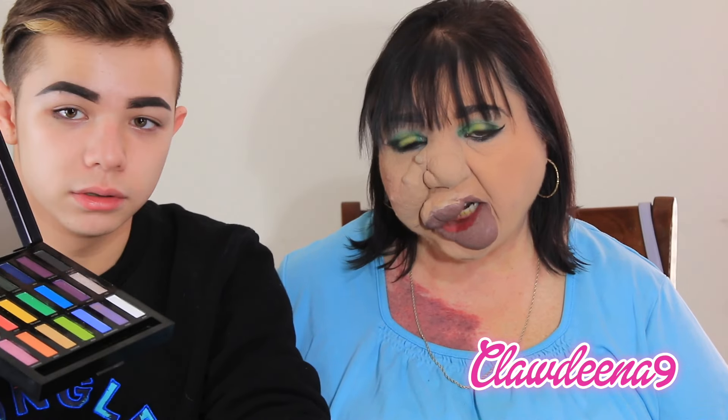I especially love shade 100 — I think it's really, really pretty. It's like a dark green shade, it's almost like swampy, but I really love this palette overall. The green shades are really, really pretty. I like the green shades a lot on my eyes because I think it highlights and brings out the green pigment that I have in one eye. And with the brown eye it goes well too, because green and brown go together — so I think all in all it kind of blends together very nicely.